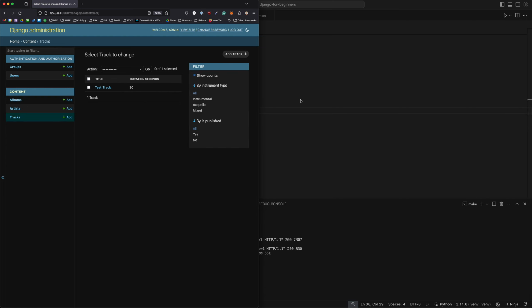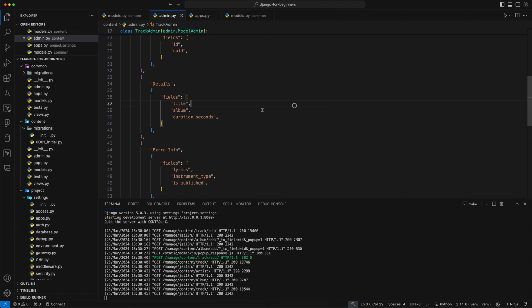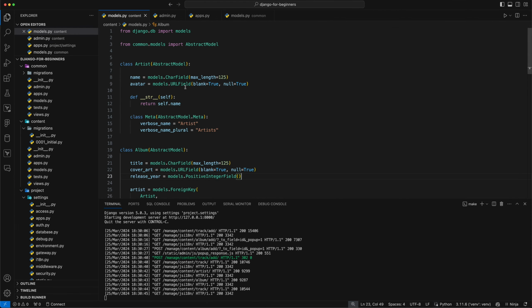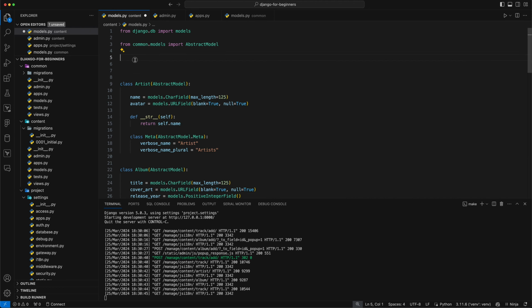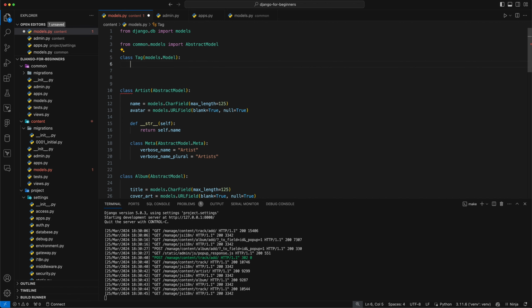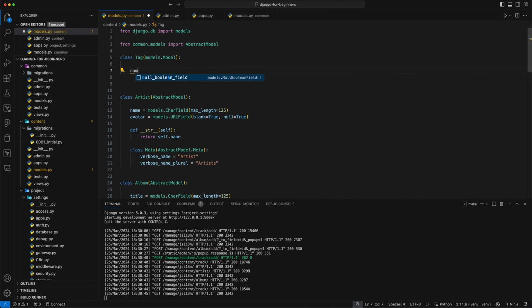All right, to wrap this up, I want to show one other kind of related field we can do. So we're going to go back to our models, and I'm going to do this one right at the very top here. And we're going to call this a tag. So we're going to allow tags to be associated. Now for this, because it's such a simple model, I'm not going to actually worry about inheriting the abstract model. All this is really going to be is it's going to have a name value associated with it.